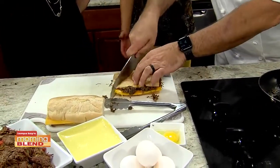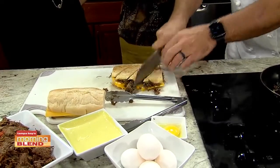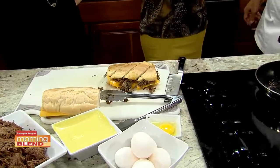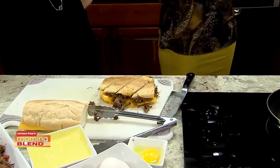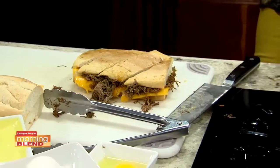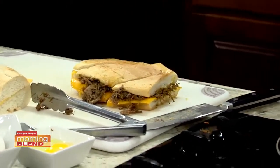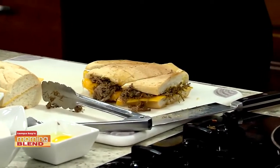I love this — you're taking something simple, adding some pizzazz to it, adding some Tampa flair, and of course you can get it at the Bucs game. For all those Arizona fans, and next week with New Orleans, we want them to taste Tampa while they're here. We don't serve fajitas at their game — we serve Tampa food.